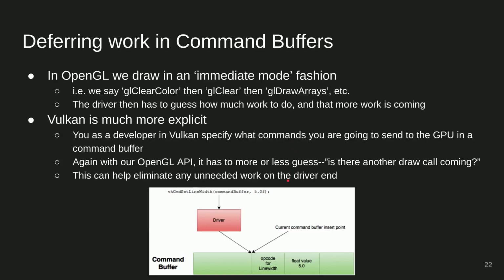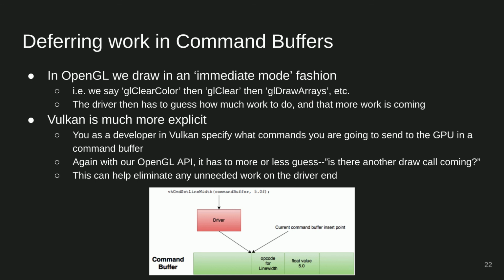Okay, so some important pieces of the pipeline here is something called a command buffer. In OpenGL, we're doing this immediate mode rendering, where we're doing things like glClearColor, and that immediately sets a state, and then glClear, and that clears stuff up, or glDrawArrays, which requests that we draw something. While we're doing this, the driver in OpenGL guesses how much work to do. After it's been running and it sees these commands, it has to switch states, which can be expensive.